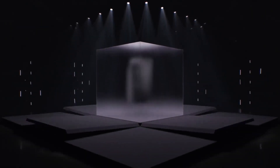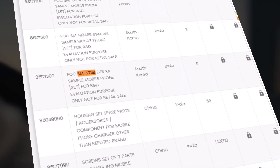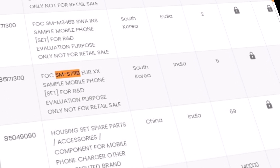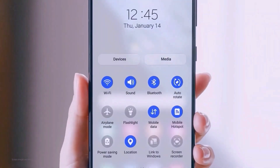This means the phone's launch is not too far away and the South Korean tech giant is already finishing the necessary steps. The document mentions that the company shipped five units of SM-F700 SEBI-1B sample mobile phone for R&D evaluation purposes. Judging from the model number, it's an international variant, which would be launched in Europe and Asian markets.